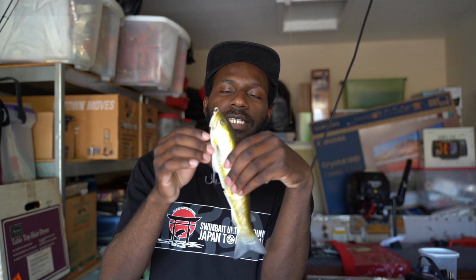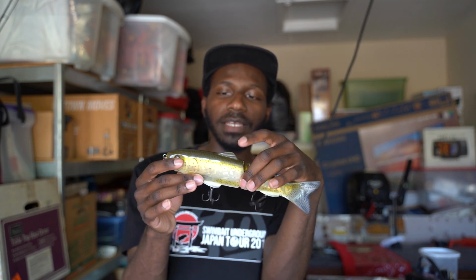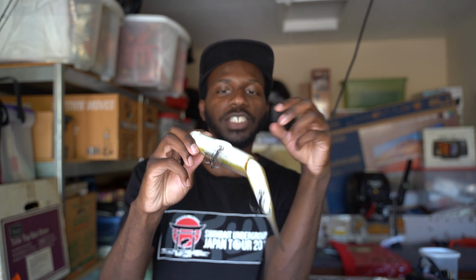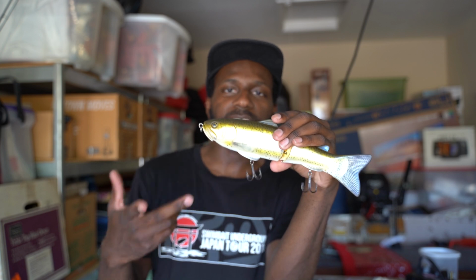Or you can take out that lead, put in more tungsten putty so it weights it down a little bit more, and that might fix some of those ones that just so happen to nose up. But tungsten putty is a fantastic way to convert some of your baits, especially with the depths, just because they have the slots. That's the only real reason I use tungsten putty: if I want to buy a Silent Killer OG 250 for a little bit cheaper, I can just convert it myself, use that tungsten putty, and make it into my slow sinking slide swimmer.